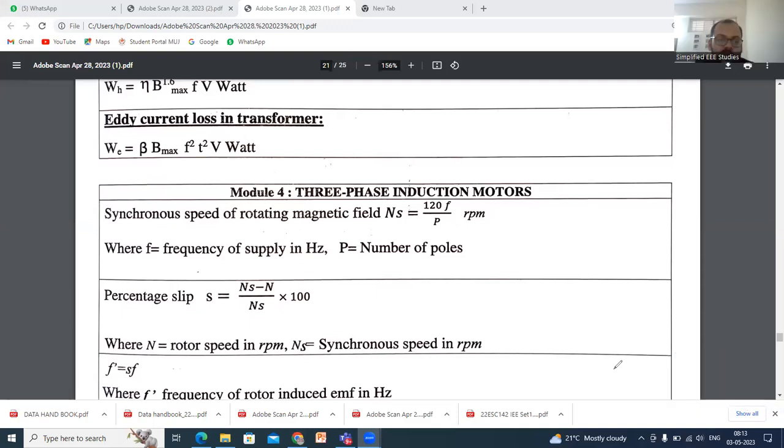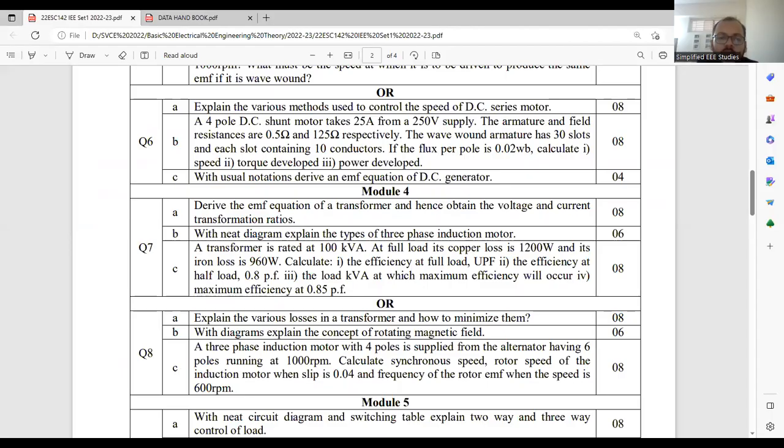Ultimately, what you are supposed to do is elaborate Faraday's law of electromagnetic induction, and you should go for one derivation: phi resultant is equal to 1.5 into phi r. This is a derivation actually. This derivation you are supposed to make out, then you will be getting full marks.